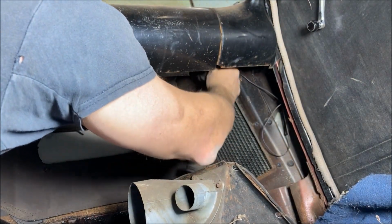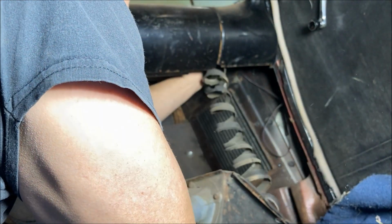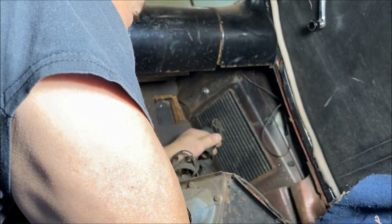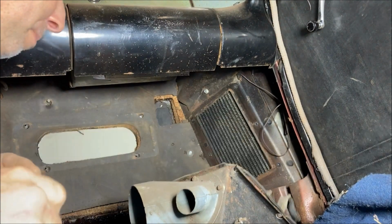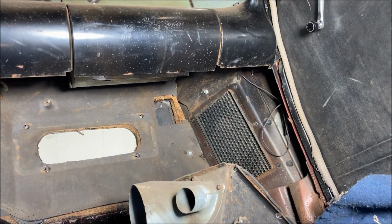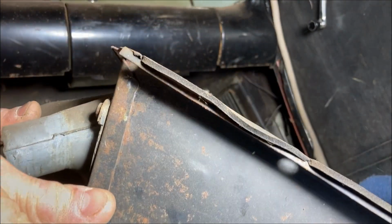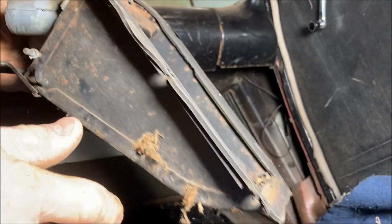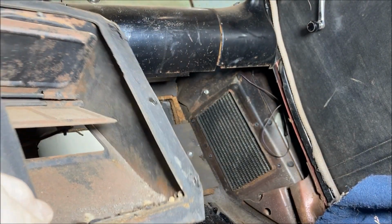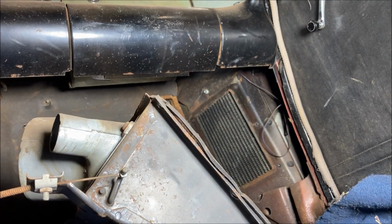And yeah, that was a defroster hose. Those are all going to be junk. They disintegrate as expected. Take this apart, get the mouse residue out of it, lubricate everything, clean it all up so it'll work again.